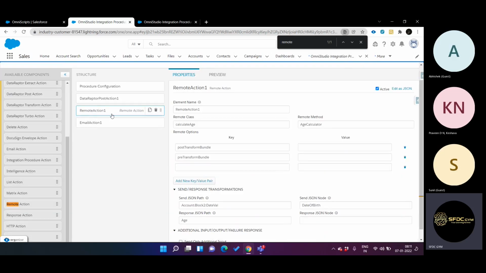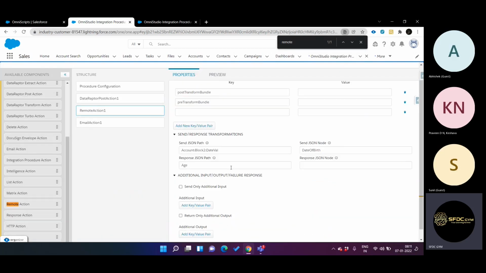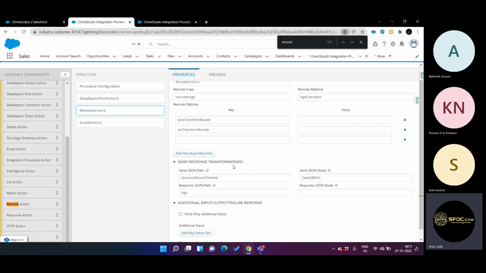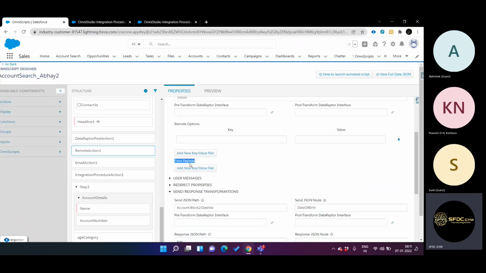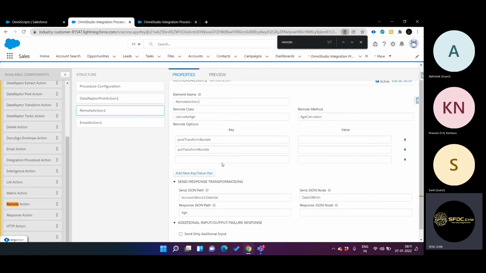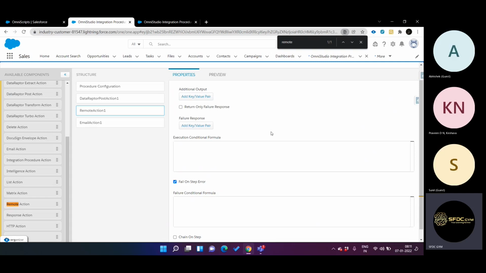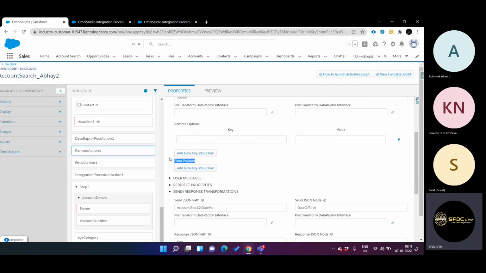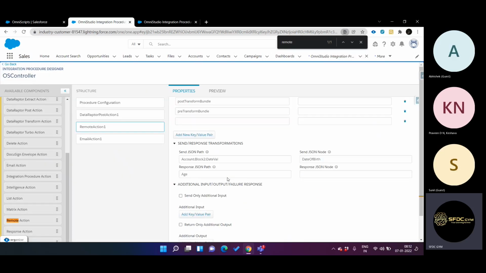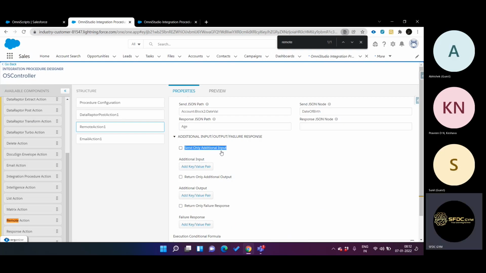But if I compare this with this remote action, here you will see there is no such component available called send and response transform. Okay, yeah, it is available. Actually, if we configure this from extra payload, there is no node for extra payload here. Why is this so? Because extra payload is something we pass in additionally after the send response. Let's say if we don't have this value from the JSON tree, then we use extra payload to send that additional information. But in the integration procedure, they already give you this option, so you just need to check this checkbox and add your extra payload directly here.